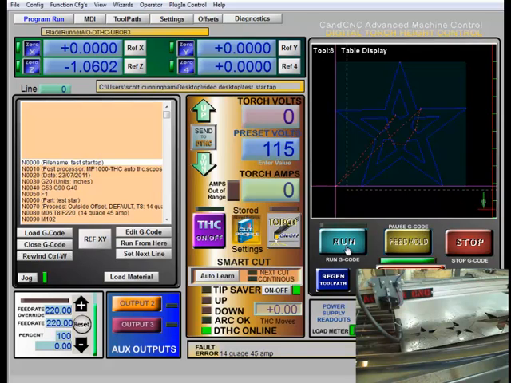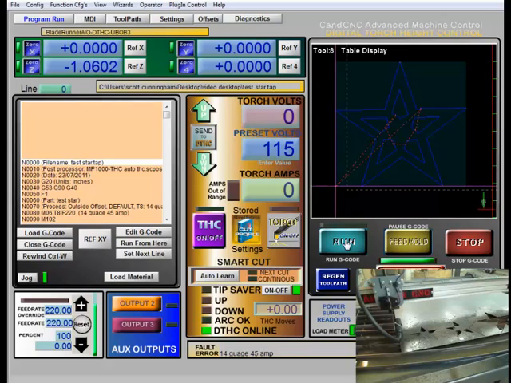So what I'll do is I'll let this cut happen, then it'll cut here, and then I'll feed hold on the rapid in between, okay? And this is going to show us, you always want to try to feed hold on your rapids rather than feed holding on a cut itself. So I'll show you what that looks like. So we're going to let this cut finish. It's going to cut this one, and then I'm going to feed hold on this rapid in here. Okay, so we're going to hit run.